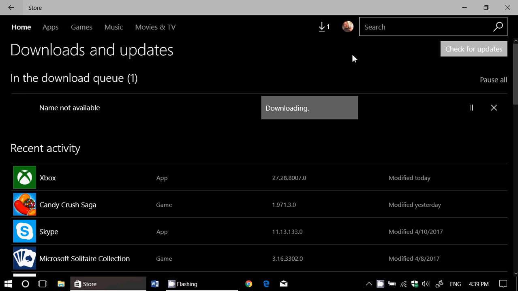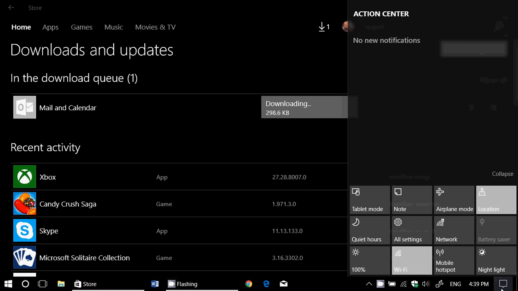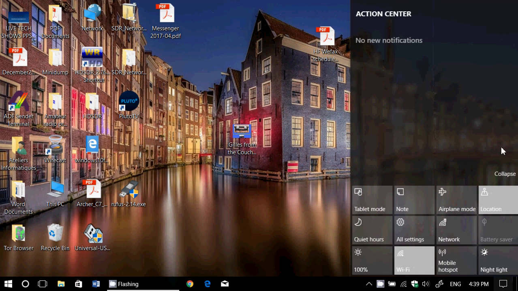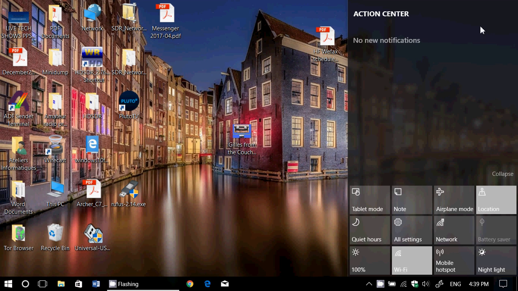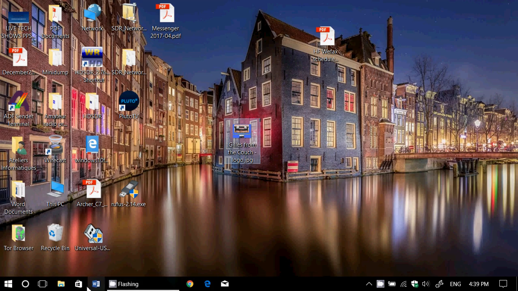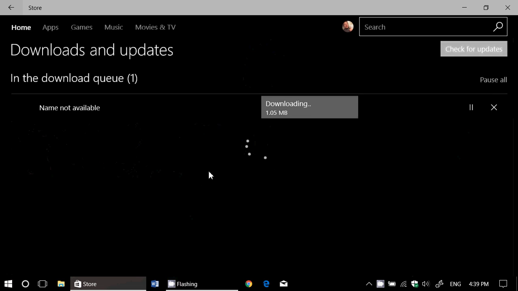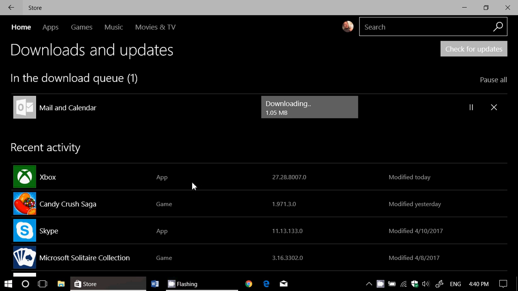So this is important. Also note that when you actually download stuff, in Creators Update, if you, for example, close the store, now this was an update, so it doesn't show, but when you download a new app, the Action Center will often show it. But in this case, it does not, because I believe it's an update, so it doesn't show updates, probably. So Mail and Calendar, for example, in this case, has an update today, and it's downloading and installing on the PC. So it's important to check out sometimes that there are some updates.